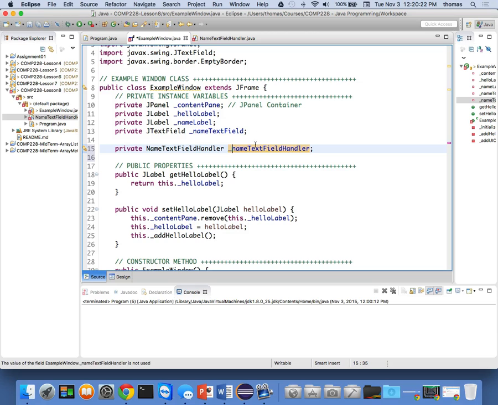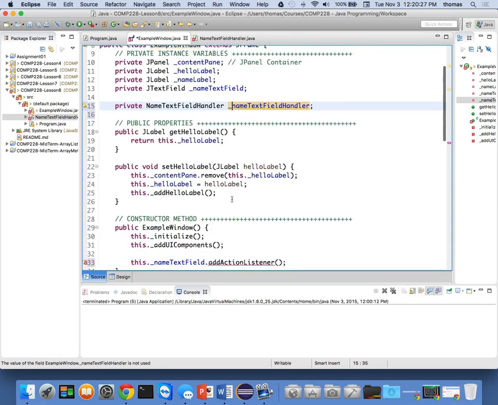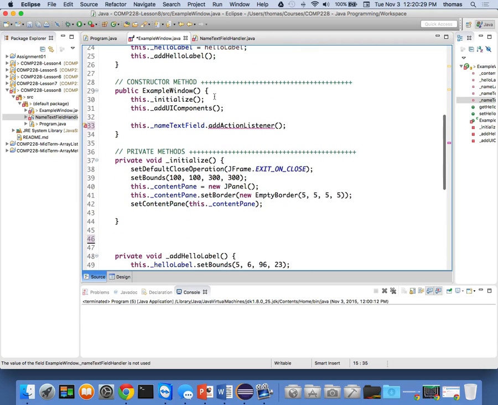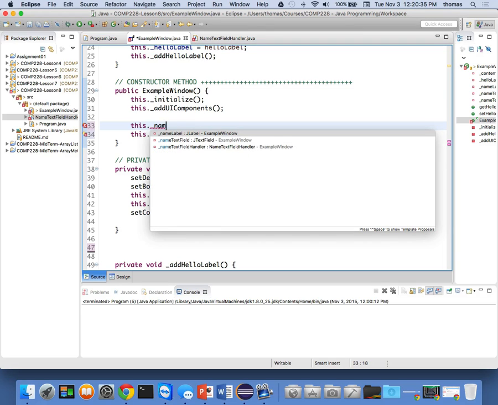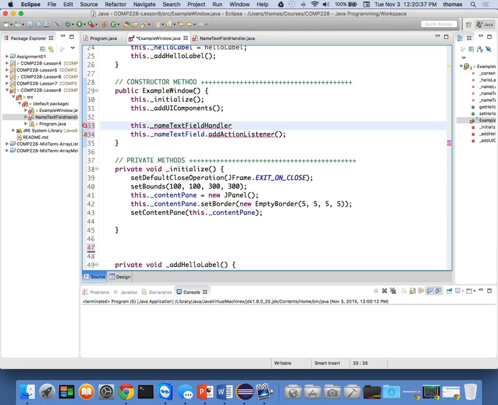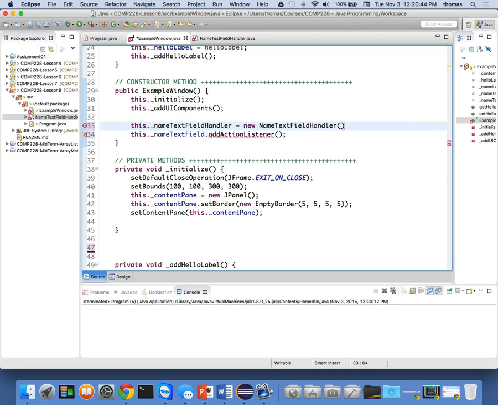I want to instantiate it when I set up my pane, which means probably when I initialize my UI components. Let's just do it here. So we'll say this dot underscore name text field handler is equal to new name text field handler. That's what it's going to do, so I'm going to set up that new text field handler.